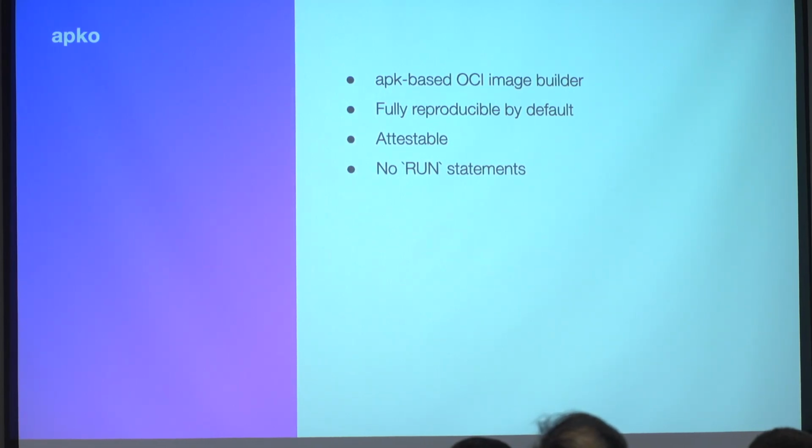With apko, this is I think the interesting part. This is the declarative part, where there's no run statement. You know, with Docker, it's just that series of steps. You go one by one. There's none of that with apko. With apko, you say what you want the final image to look like, what are all of the pieces, and apko goes and it solves that for you.